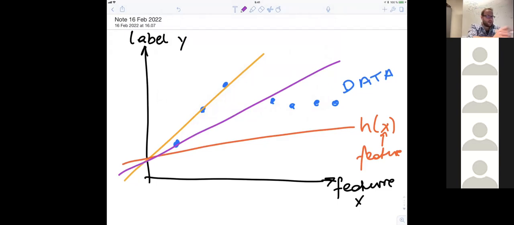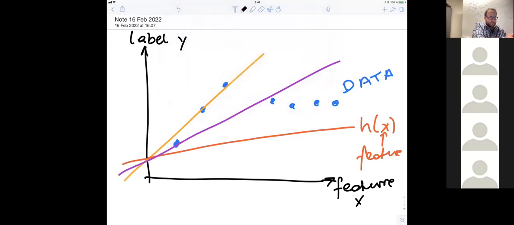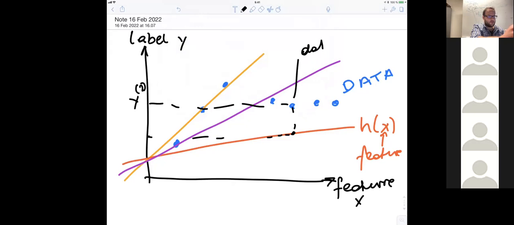We need a loss function, exactly. So we need to measure somehow the difference between the prediction. So here, this would be the predicted label value for this data point. And here's the true label value. Let's say this is the second data point, data point 2. Then the numbering is arbitrary, but we just need some numbering to be able to speak about data points. So we need to index them.